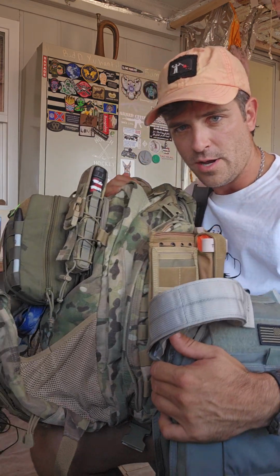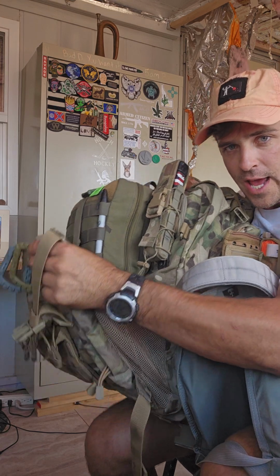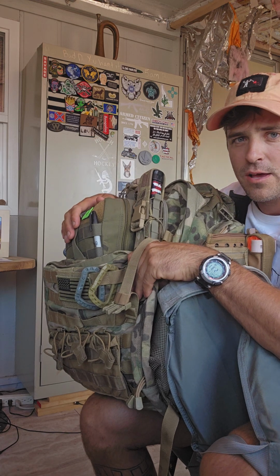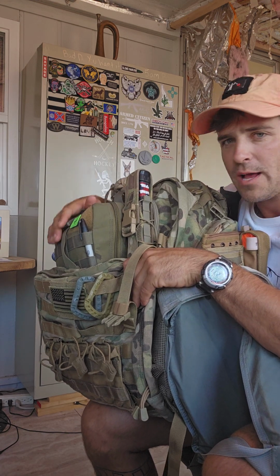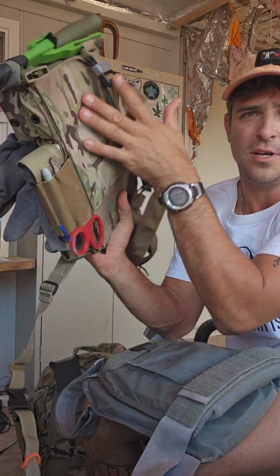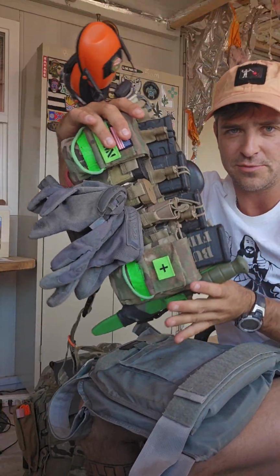So this plate carrier will slide into that mesh pocket, and you can buckle that mesh thing, and you have hard plates in your backpack that you can put on your back and ruck with. Because who the fuck wants to ruck around with plates on? I mean, you can do that, obviously. But ideally, when you're just camping and cooking a squirrel or some shit, you're not wearing plates, right? But you are wearing your chest rig. This is just a small little panel-y chest rig.